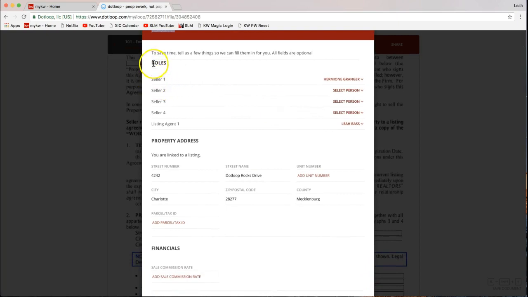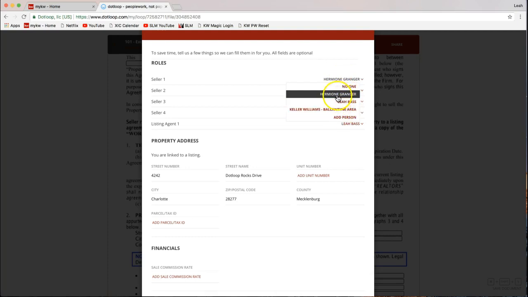Okay, so starting off on this autofill box, first of all, the roles. Since we labeled our client as seller, you should see that your seller is listed as seller 1 for your client. Again, I can't stress how important it is to see your client's name listed as seller 1, or they will not be able to electronically sign. If you don't see their name, if it just says select person next to seller 1, no worries. You can simply click on where it says select person and select their name from that drop-down.